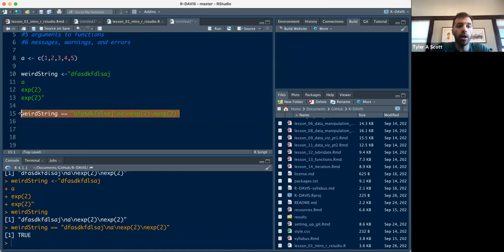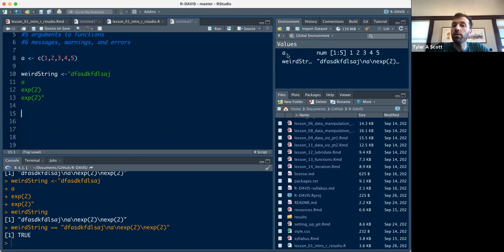So why work in objects? There are a few valuable things about this. One, these are stored in your current programming environment. So here I already wrote an object called A, and I wrote an object called weird_string, and we can use tab completion to find things. In this case, there's not much to remember. It's pretty easy. But if you are working on some long data analysis project, you have a lot of different objects stored, a lot of strings, you don't always necessarily remember how you spelled things or wrote them, and you might have really long names that are just a pain to complete.